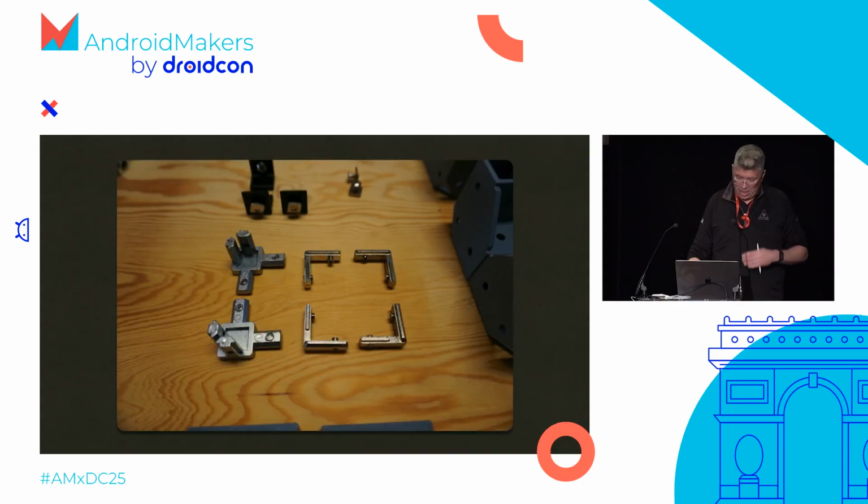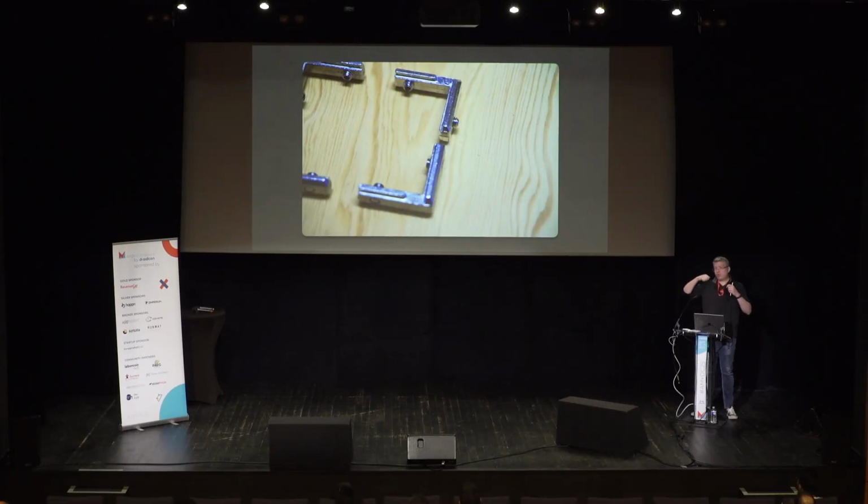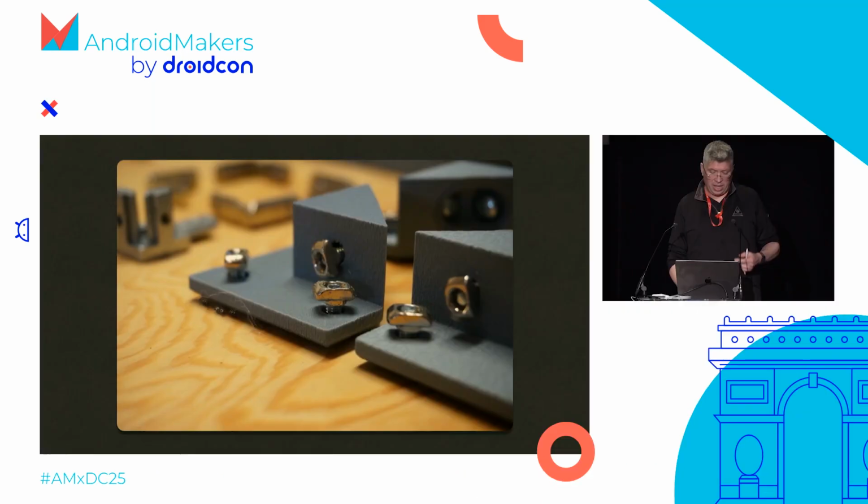All right, so you can buy some nice hardware off the shelf to assemble frames together. On the left you have a 3-way corner, on the right you have a 2-way corner to assemble the shapes. The way these things work is that you have these little worm screws that you can use to tighten them in place and make the frame really solid. Those tend to be a little bit pricey, a bit rich for my taste. So what I've been doing is I've used that budget to buy myself a 3D printer, and I use more standardized T-nut inserts with 3D printed parts that way, right here. The little metal pieces here are really cheap to buy.